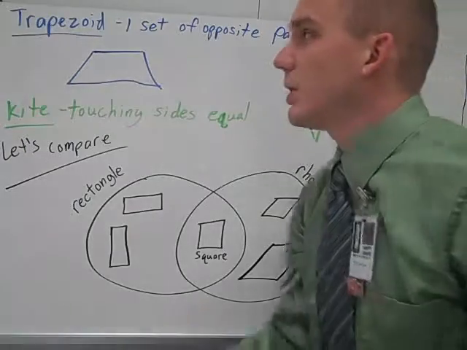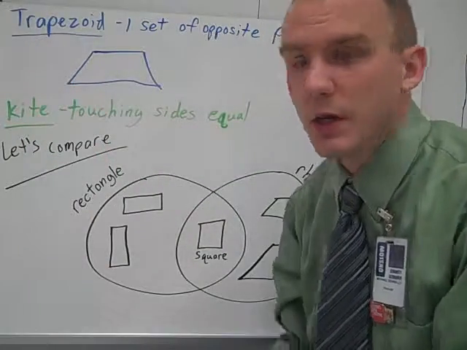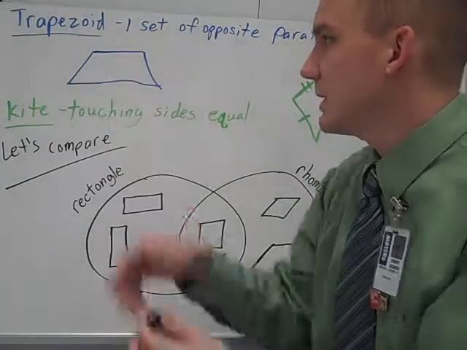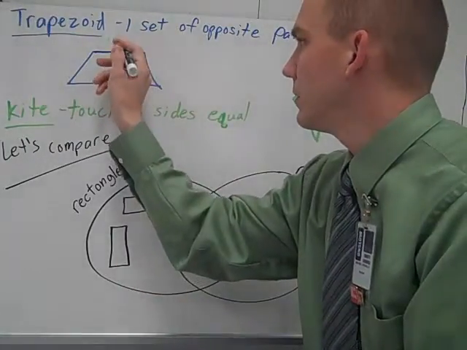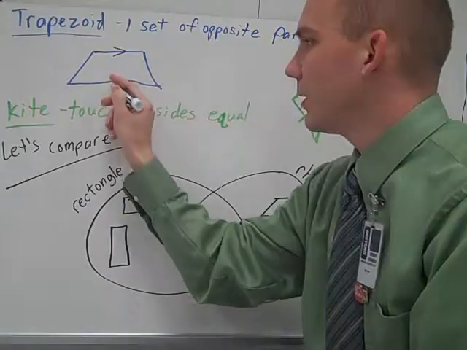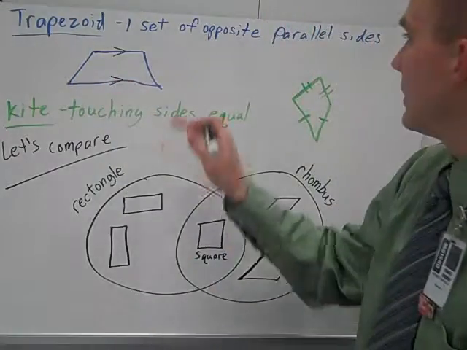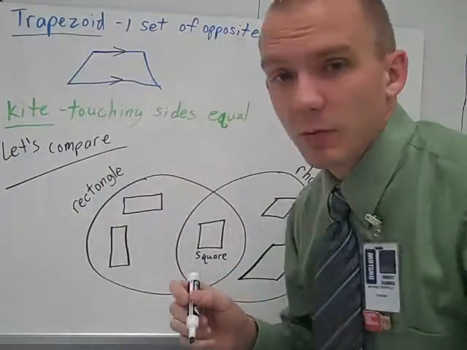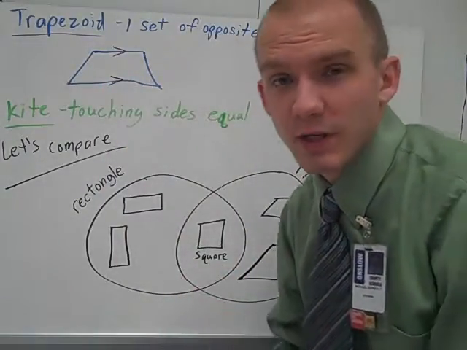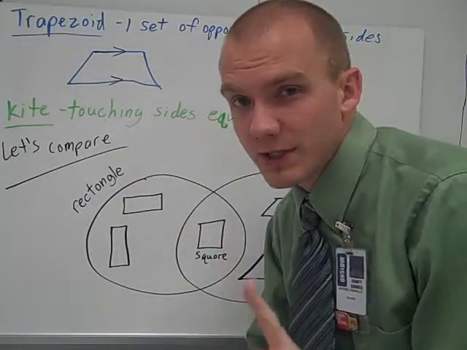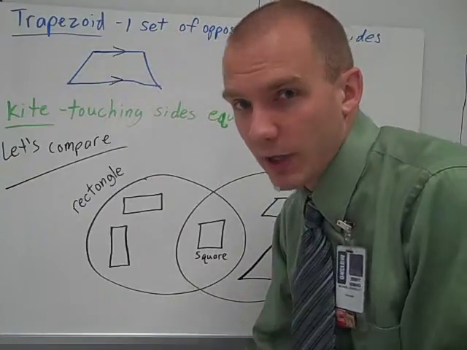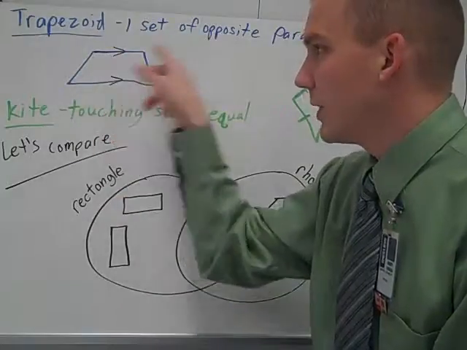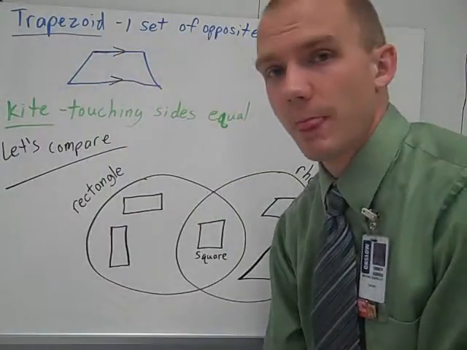Two more types to talk about. We have a trapezoid. This is only one set of opposite parallel sides. You can see here the top and the bottom are parallel, but they're not equal. These 2 sides may or may not be equal. They don't have to be. It doesn't matter. But the point is, if there's one set and only one set of parallel sides in your quadrilateral, so you have 4 sides, and one set of them would be parallel, then you have the trapezoid.